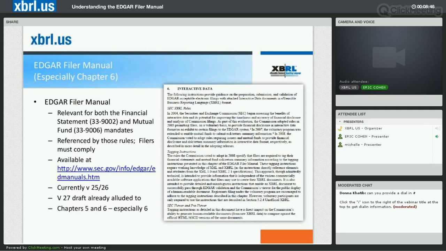Now, as the rules for all electronic submission to EDGAR, the 550 exciting pages or so of the EFM include technical information on many aspects of submitting and tracking submissions to EDGAR. Now, Chapter 5 and 6 are both really relevant here, but Chapter 6 in particular holds the 220 or so numbered sections that introduce the specific requirements for creating those XBRL or interactive data filings.